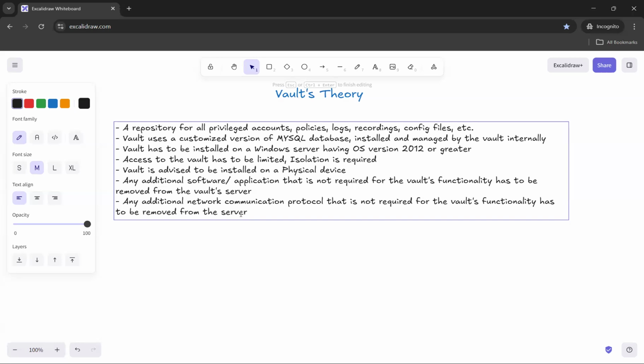Okay. So that is the next thing, basically the last requirement that we have for the Vault. Whenever you are starting with the installation, you have to make sure with all of these points whether they are verified or not. You have to make sure that you are doing it on a Windows server.